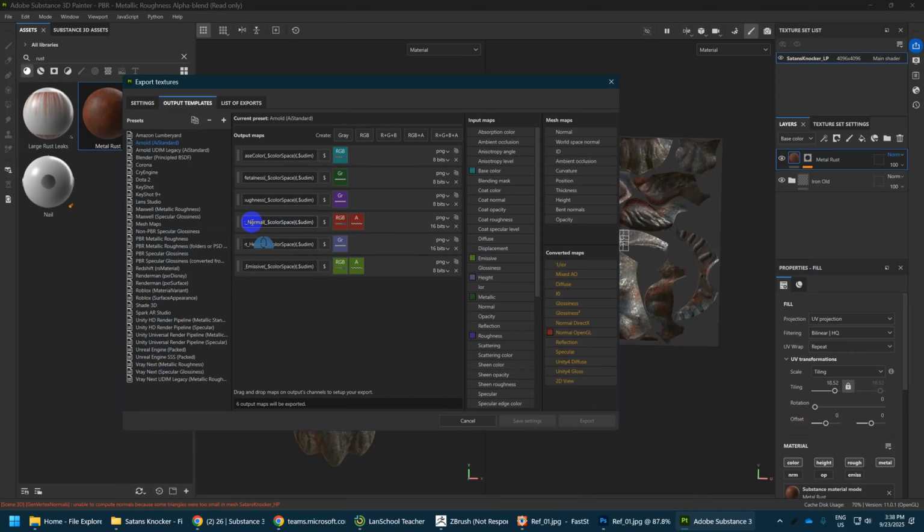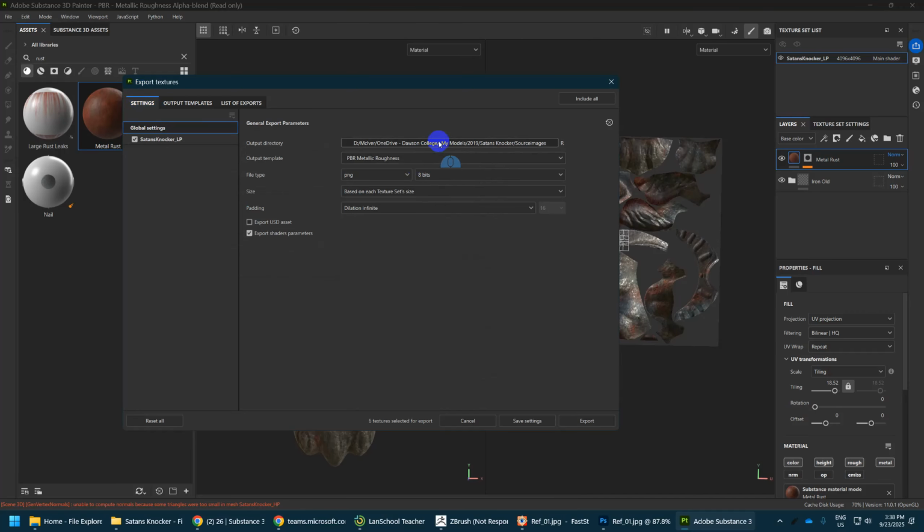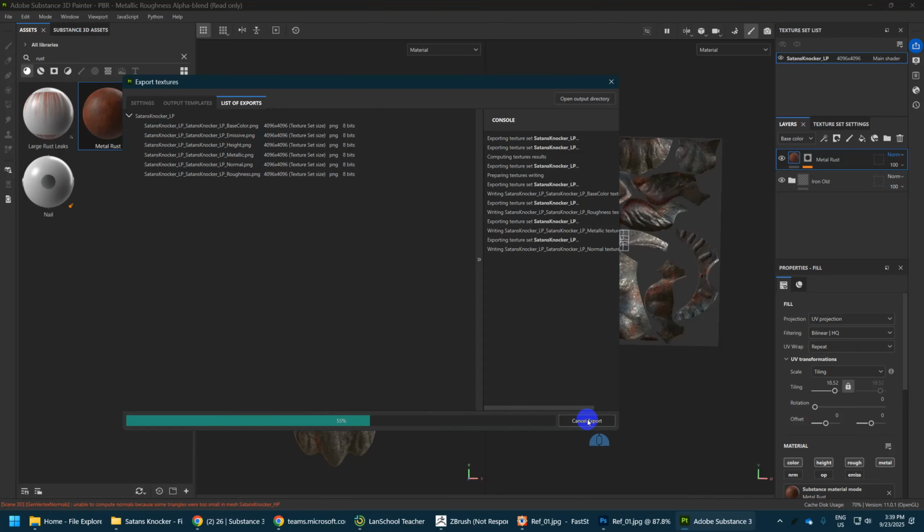The good thing about this is that it will, I believe, output the correct bit depth. So you do want 16 bits for, let's say, height map. I'm not going to use the height map, which is displacement, but I will use the normal map. And typically you want those to be 16-bit. Okay, so these are all fine. Texture size 4K, right? Dilation, again, dilation plus diffusion 16. So again, we're matching all that all the way through from the UVs to this stage. Okay, hit export.